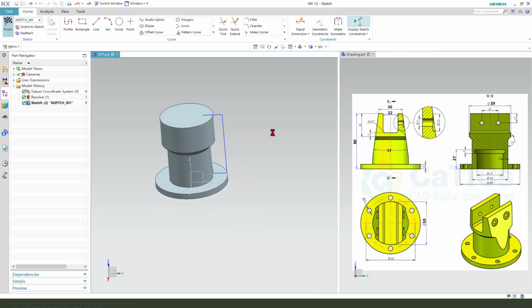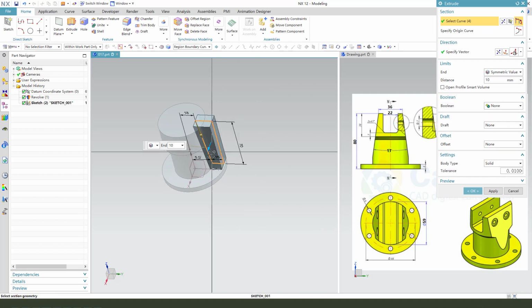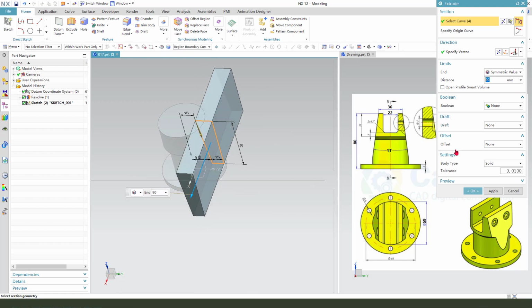Okay, finishing the sketch. Symmetrical value too big.